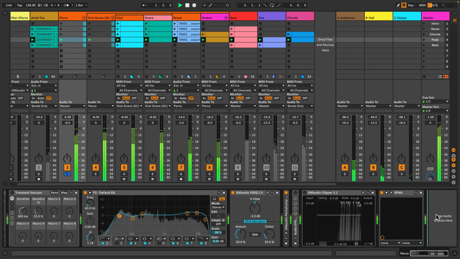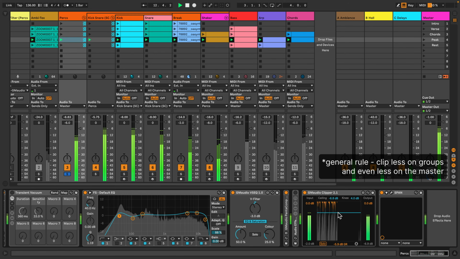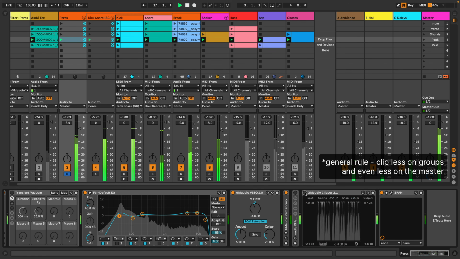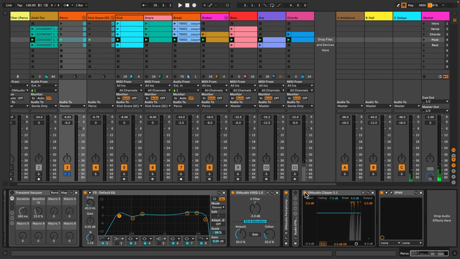So with it off, we can see that the RMS level was around -18 and the peak level around -6. So we have roughly 12 dB of dynamic range. Therefore, the furthest we can probably take it would be 6 decibels of gain reduction. So let's try that. And with it off, with it back on. So that allows us to make our drums 6 dB louder, which is huge.